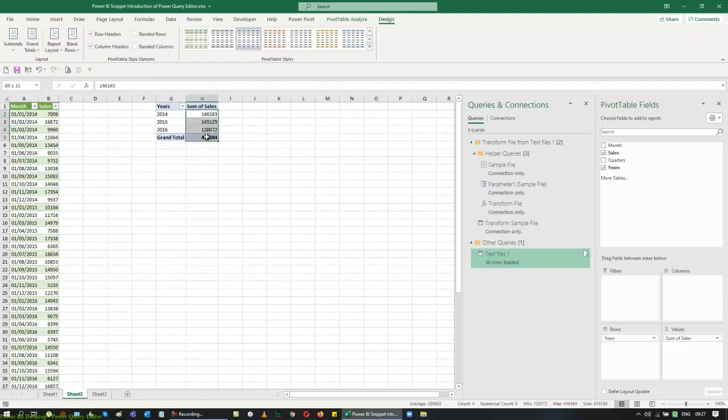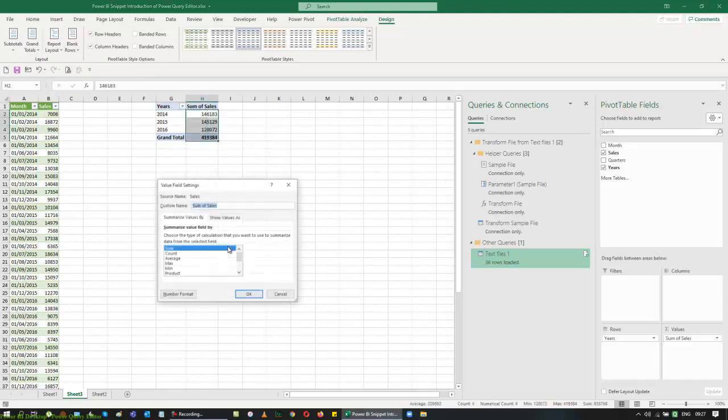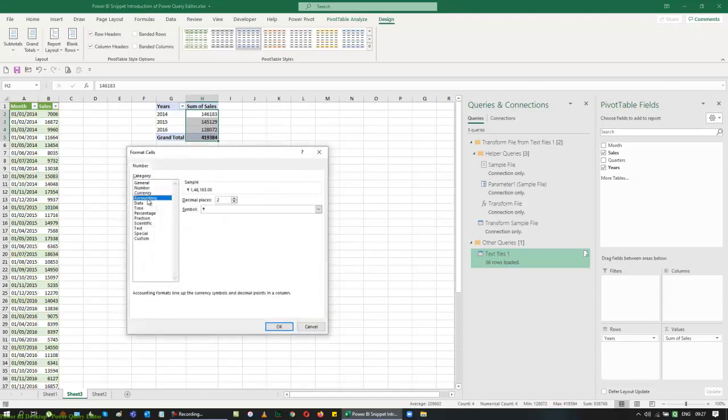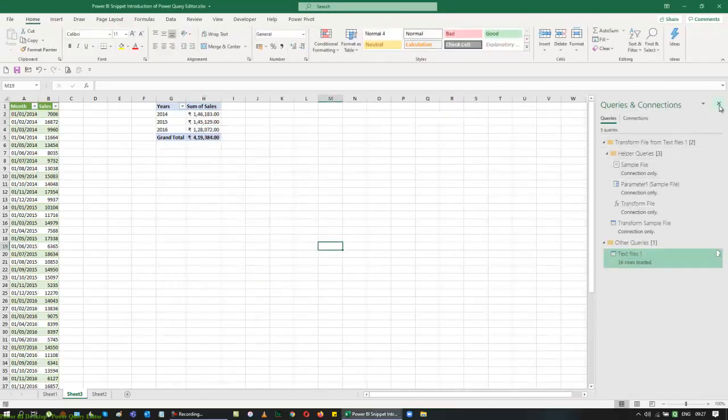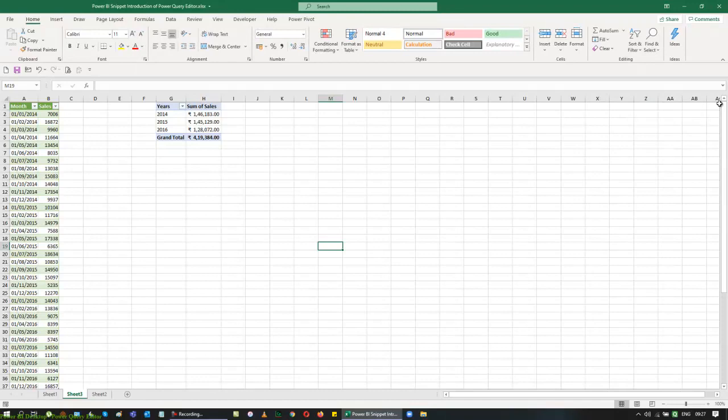And if you want to format them, you can do whatever you want to do with the table value field setting options. You can do that here. So now I got my list. When I took this particular class, I said that this is a dynamic data pattern. So now I have a folder where I have 3 years of data earlier. Now my management wants 3 more years. They're giving me the data in the order that the Power Query is going to accept it. They're giving me the data of 2017, 18, and 19.